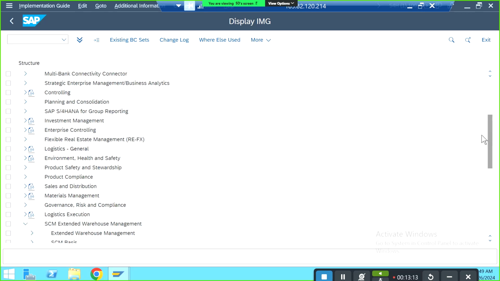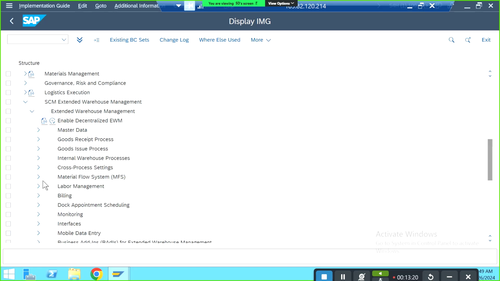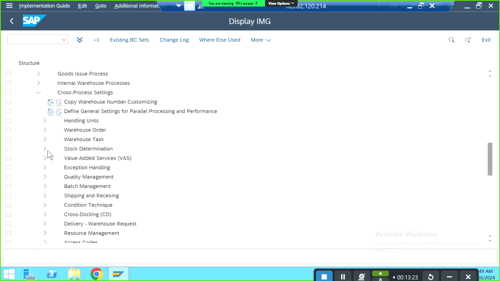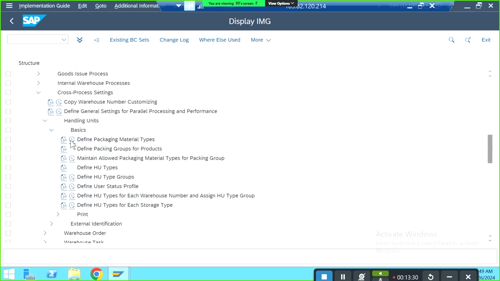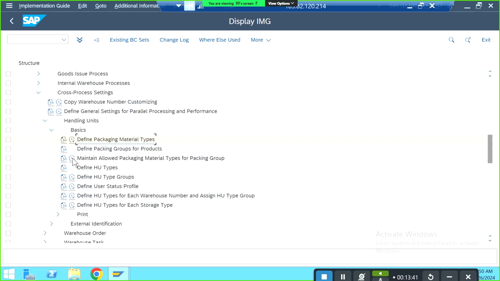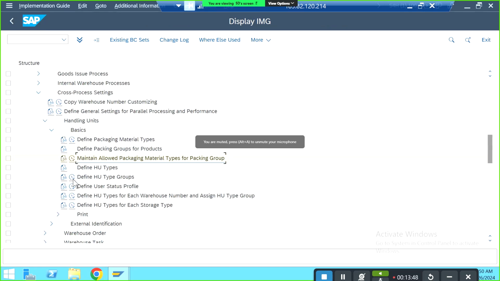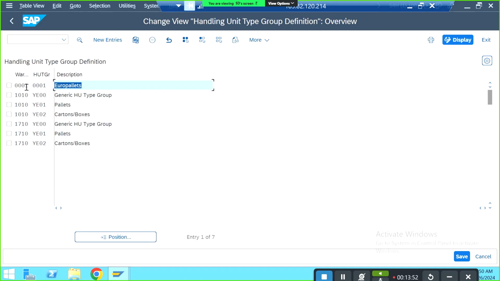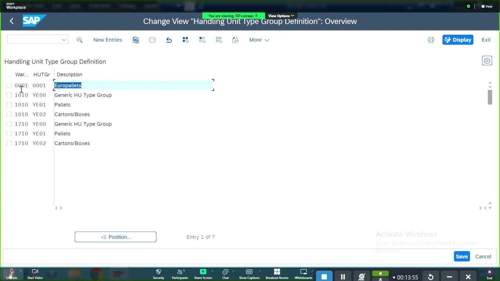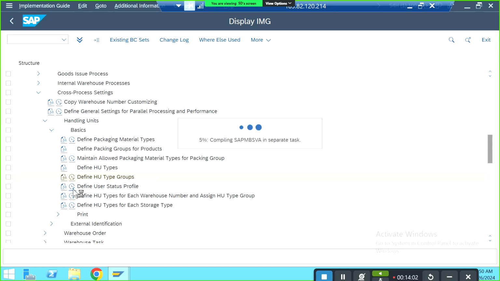So see here, at the warehouse level, you have to maintain specifically for the warehouse. So you have to define the material here, and this is the packaging material. After that, maintain the group assigned to this, HU. Once you start the handling unit grouping and all these things, then the warehouse is coming. Before this, there is nothing warehouse specific. And these three nodes come as warehouse specific.